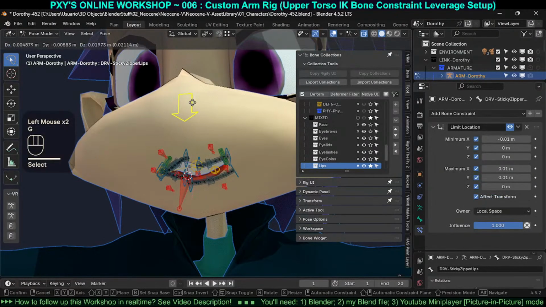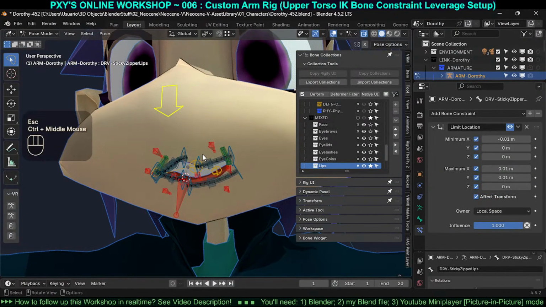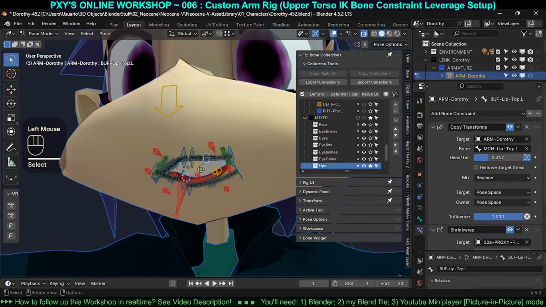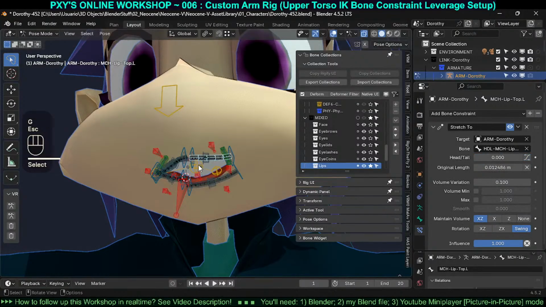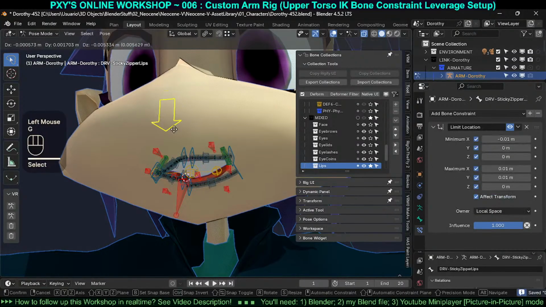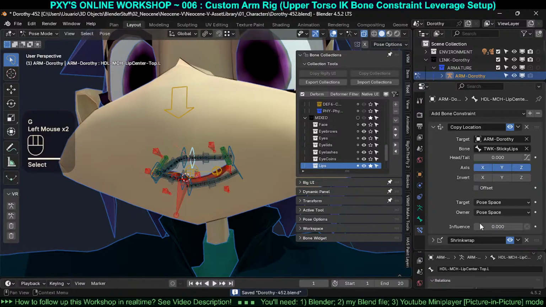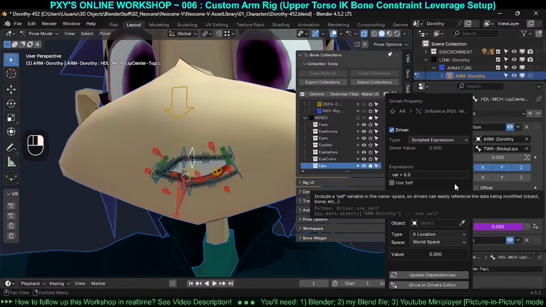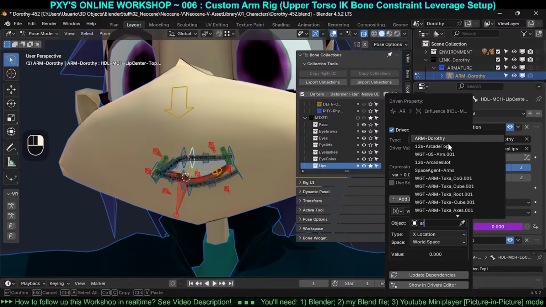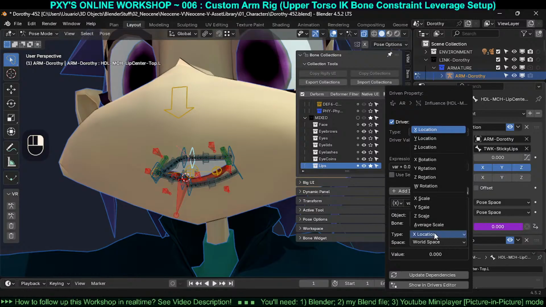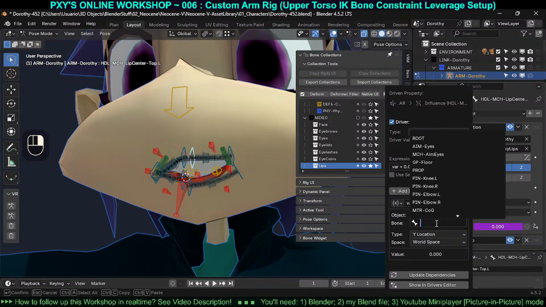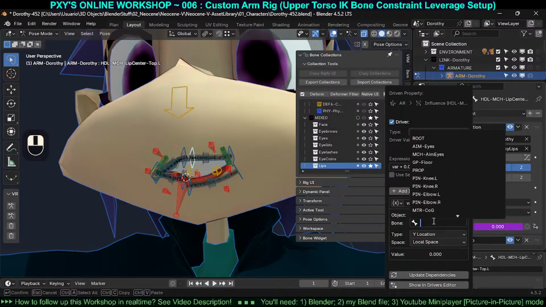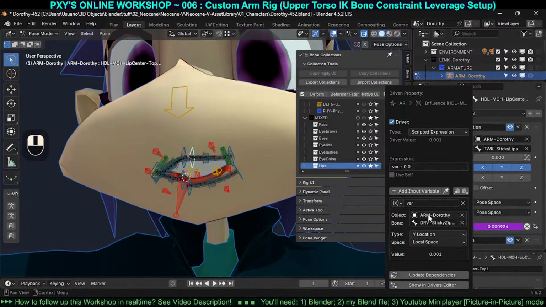So I think you are able to figure out what this is able to do, right? There's no driver yet, so we need to add a driver. We choose the armature object, Y location, local space of the driver sticky zipper lips, right?